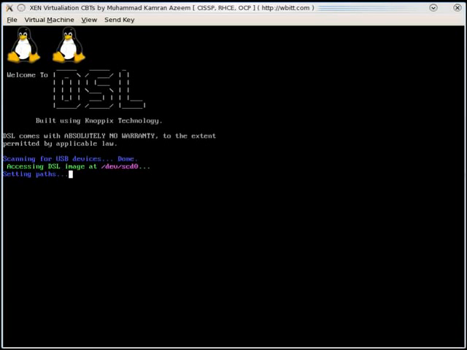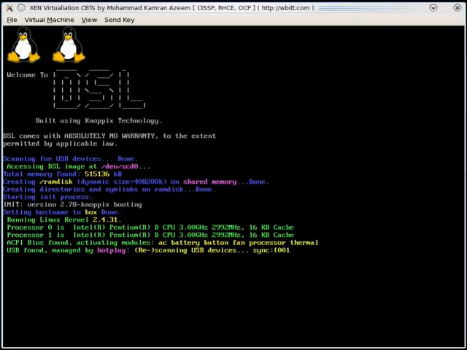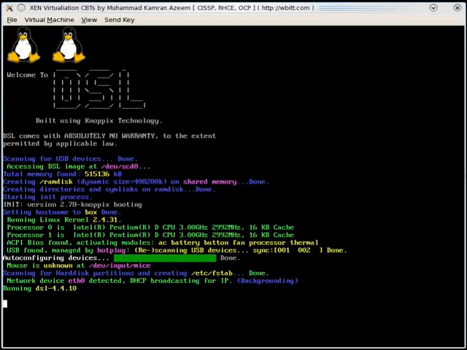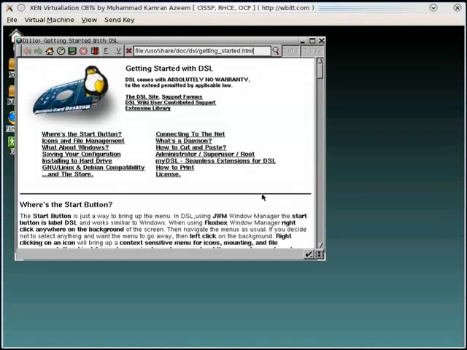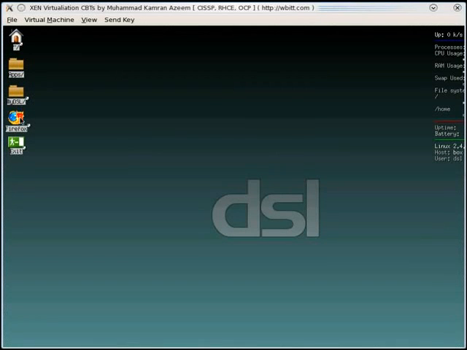I see it is booting. You see the processor, two processors. It's got video players, MP3 players, documentation stuff, internet stuff, mail stuff, chat stuff, everything is inside. And it's all on just 50 MB. It's crazy. So let's start Firefox.